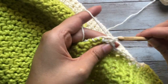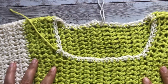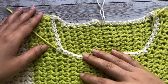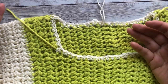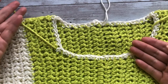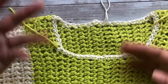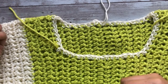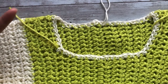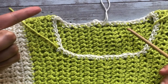You may leave the neckline as is, or read your pattern — it might suggest you do three rounds of single crochet to complete the neckline. You could also do a front post/back post double crochet rib if you desire; I'll leave a link in the iCard above where you can find a tutorial. You could also do what I did, which is to knit a rib — I just picked up stitches around the neckline using DPNs and knit a one-by-one rib. There are many options available to you; choose the one you like best.